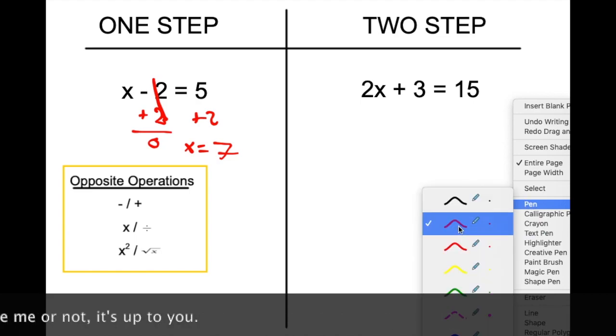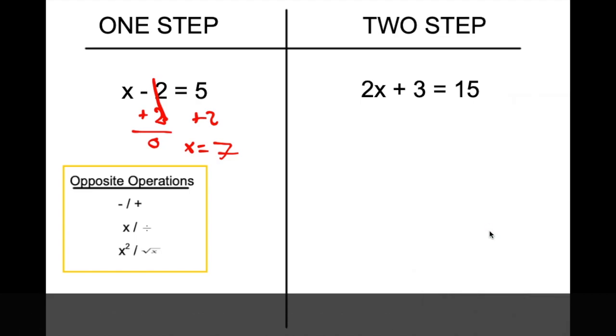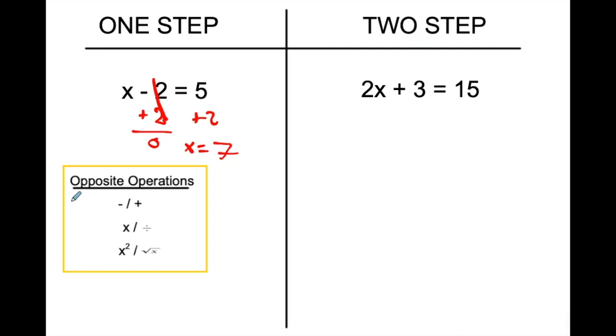Okay? Let's get this pen going out purple. Let's do a 2-step. Again, order of operations is reversed when you're trying to isolate a variable or solve for x. So let's go for the adding and subtracting. Here's this constant being added, so I'm going to minus 3, and we're going to minus 3 because whatever you do to one side, you do to the other, and this makes a 0 pair.